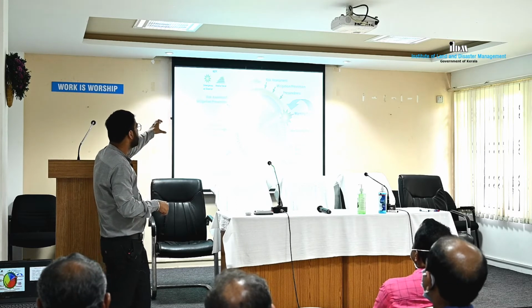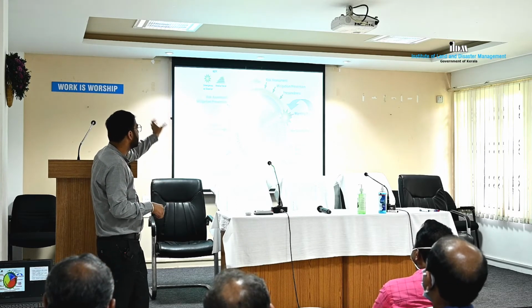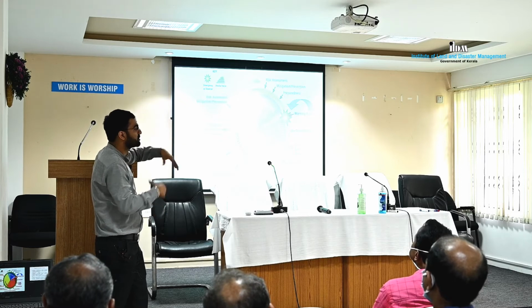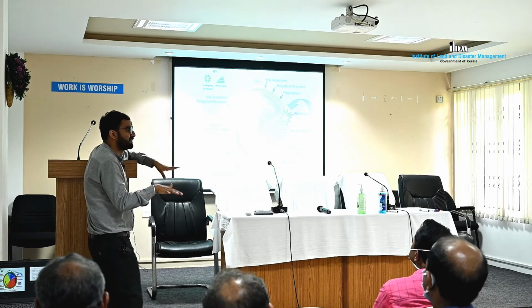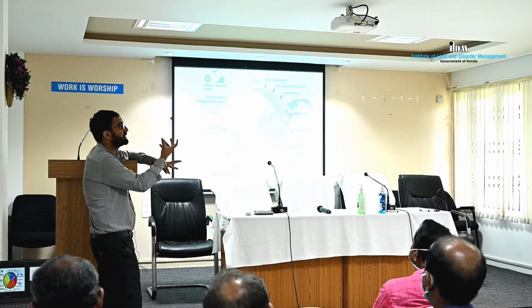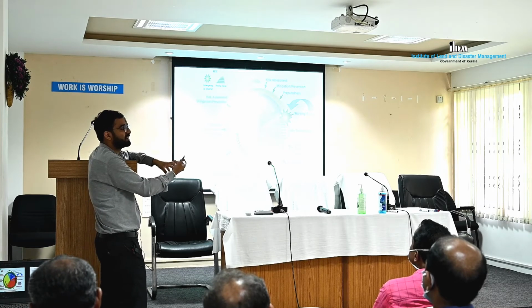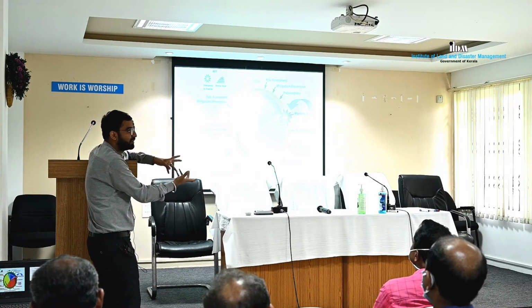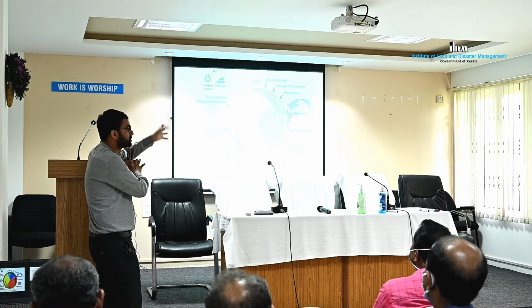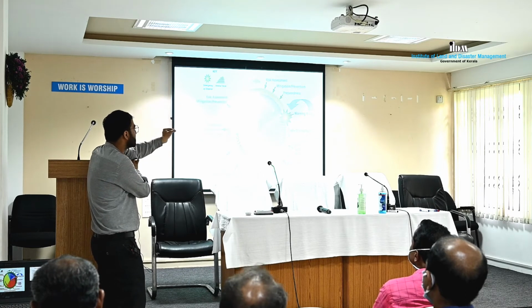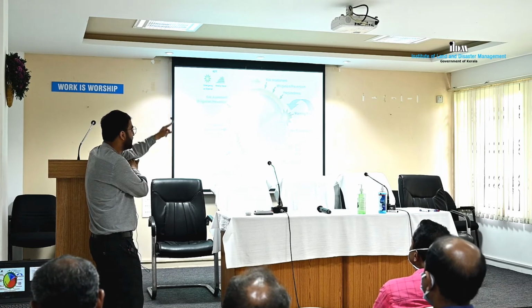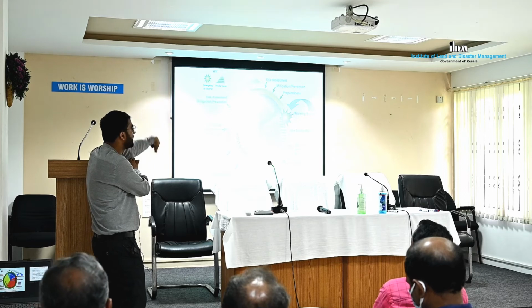So in the pre-disaster stage, we do risk assessment. If we are sitting in this room, we should analyze what the possibilities of risk are, and what the possibilities of vulnerabilities are in this particular room. So we are doing these things: mitigation, prevention, preparedness. We do them under the bracket of pre-disaster.